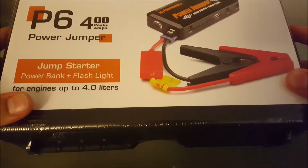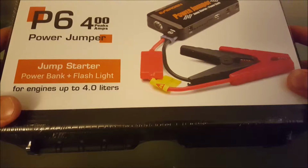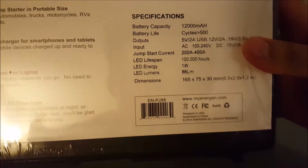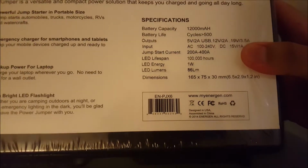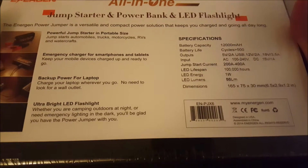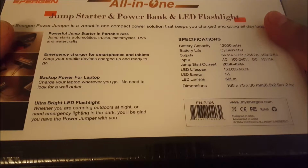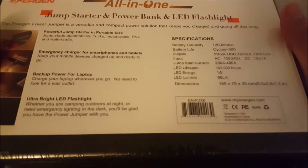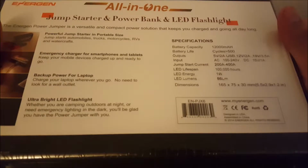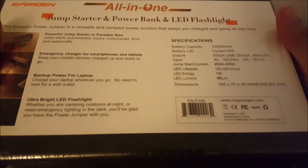What I am going to be unboxing is the P6400 power jumper, 4.0 liters, and specifications. It's a 12,000 milliamp battery that you can charge your devices with, and you're like, Nova, well, if it charges your devices, why do you need something this big? You might already know the answer to that, but it is a jump starter for your car, fully charged. I don't even think you need it to be fully charged, to be honest, but you could use this to jump start your car, and it's awesome.